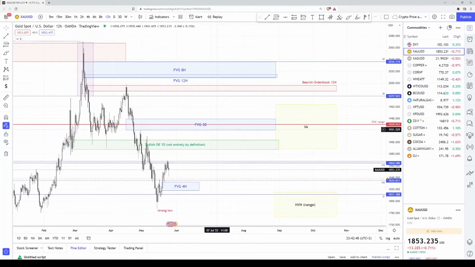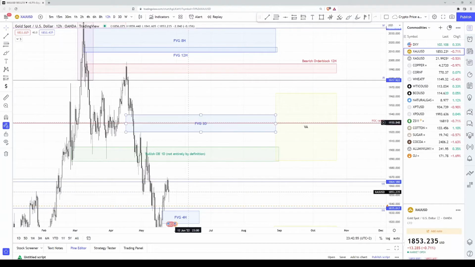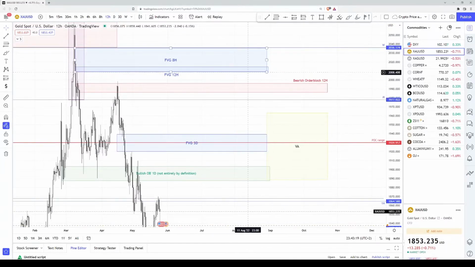Another thing that's quite interesting, of course, for the former take profit, is that the point of control is also in a fair value gap. So given that there is a price imbalance and that the point of control is at the same place, it would mean that there is a higher probability that price will go there, simply because that's where the market probably wants to go to eventually sell a bit more gold to the upside, and probably sell along the way into this bearish order block. This is just a possibility of what might happen.